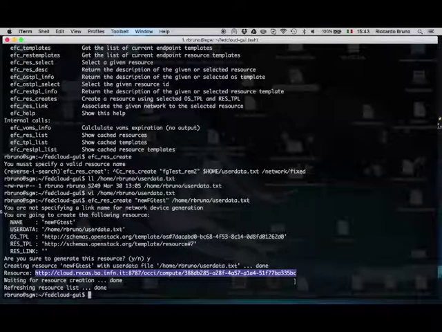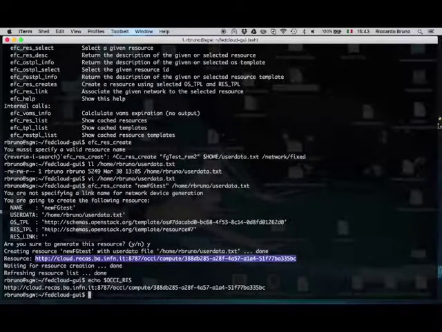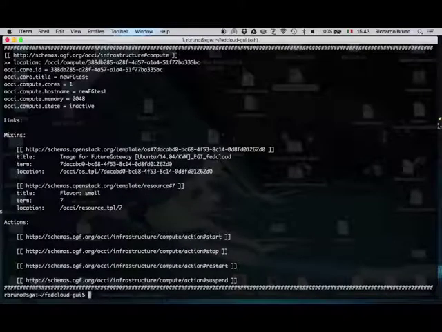The resource is now generated. We can see its identifier. This identifier is also set up in the environment variable, and we can use EFC RS description in order to get the status of the current appliance.